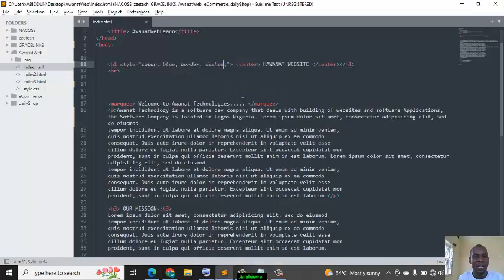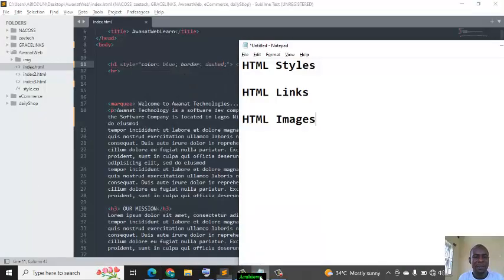Let's now go further. I said we also have what is called HTML links. Links here are interconnected pages. What are HTML links? HTML links can assist us to move from one page to another.